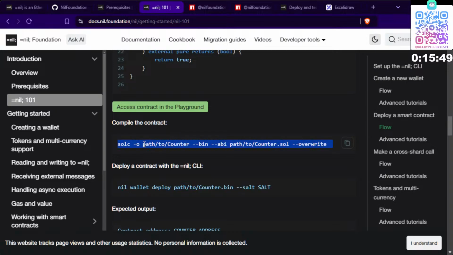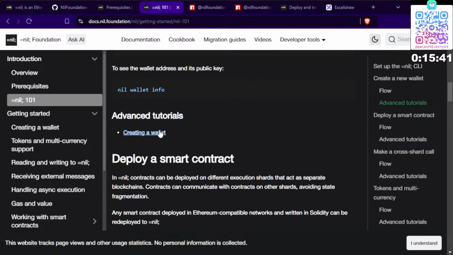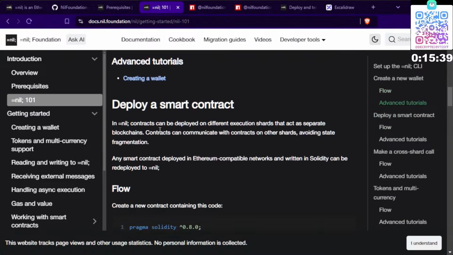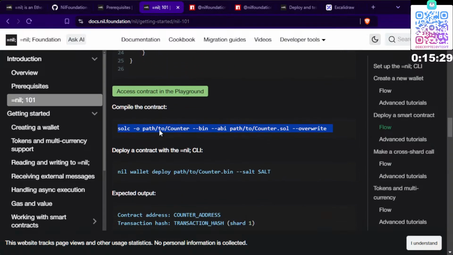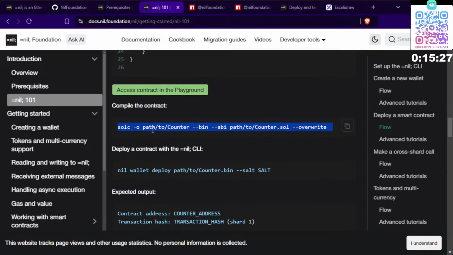Also, we need to install Solc. Is that it? Because there was no mention of it at the start, right? When we were going through overview and prerequisites, they only said Node, Hardhat, Git, and something else. There was no requirement for Solc.